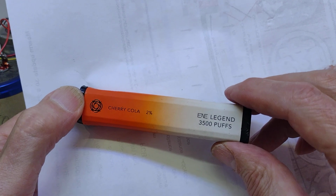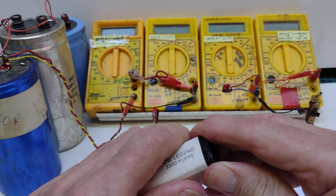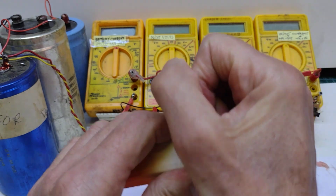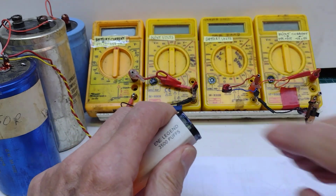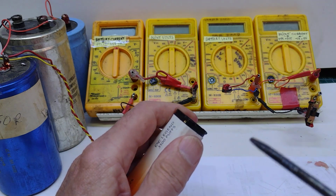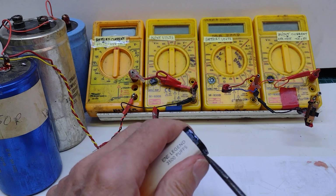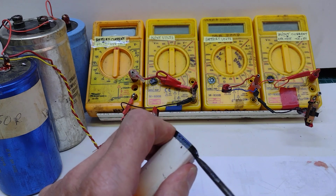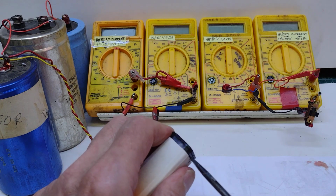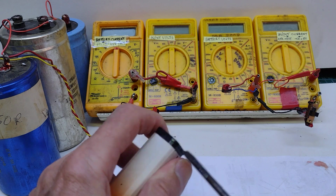To do that, I need to take it apart. I've loosened the ends so that hopefully it will just come off. Maybe not. Maybe I'll have to use a screwdriver on it, see if we can get that in. Probably end up shoving it into my finger, so I need to be careful. They are quite tight, these. I assume they're not designed to come apart.